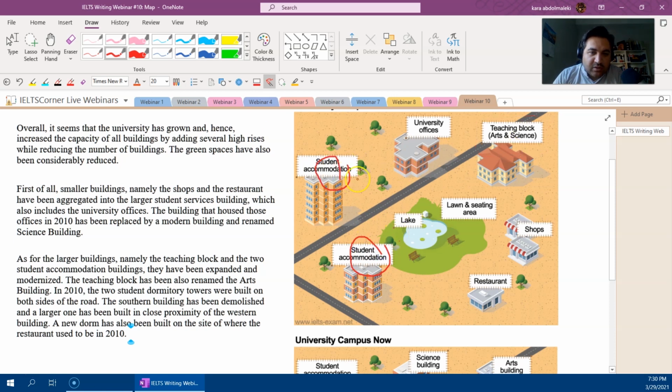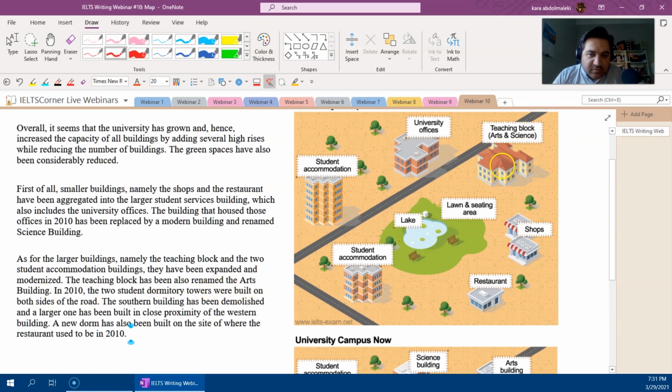So those 3 are the larger ones. And the student accommodation buildings have been expanded and modernized, well, except this one that hasn't changed, but the other 2 have been expanded and modernized. The teaching block has been also renamed the arts building.